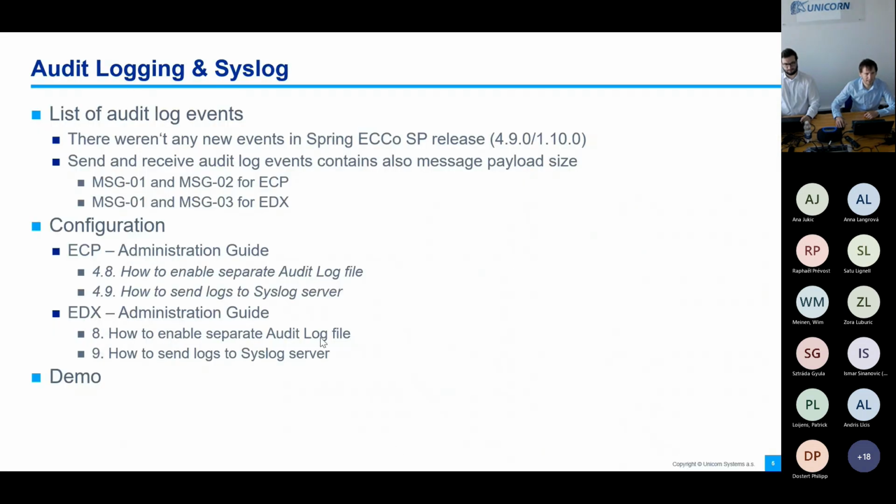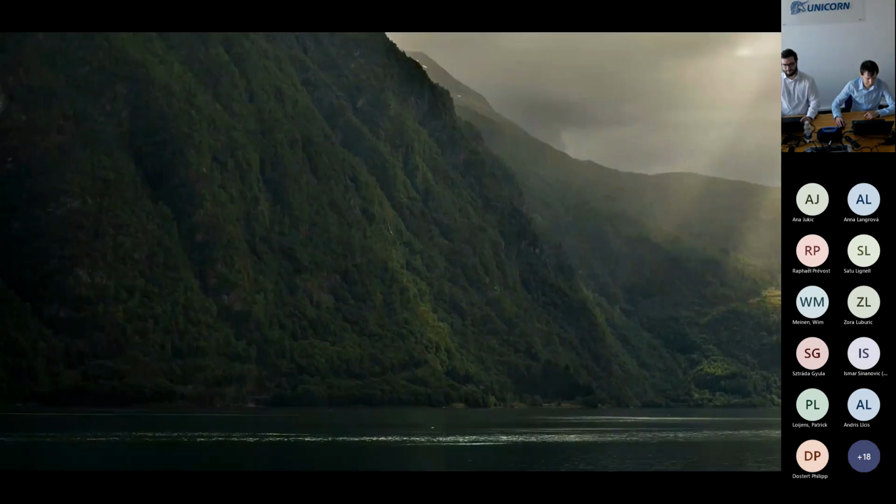Maybe we can take a look at some demonstration together with the configuration example. So I will log in to the server, and I will show you the configuration.